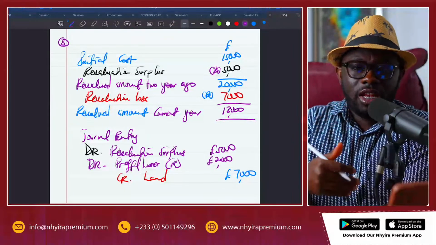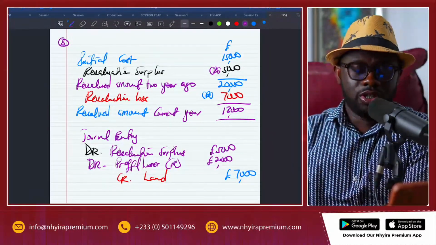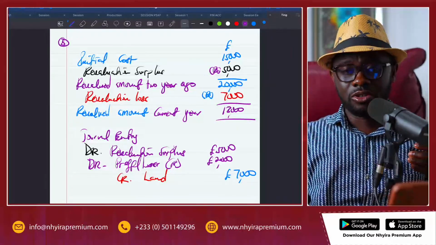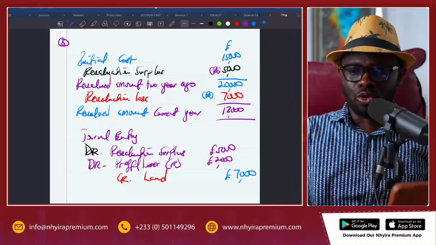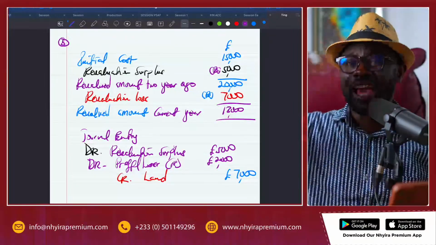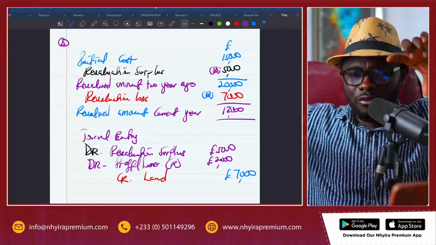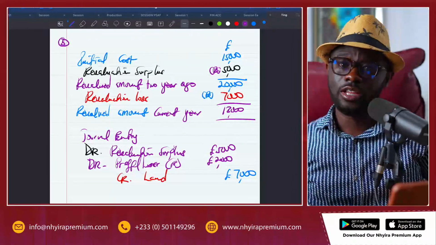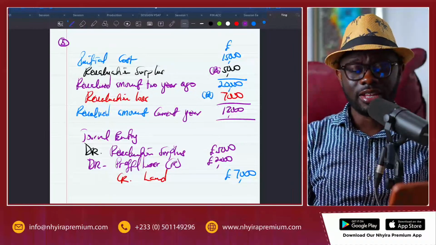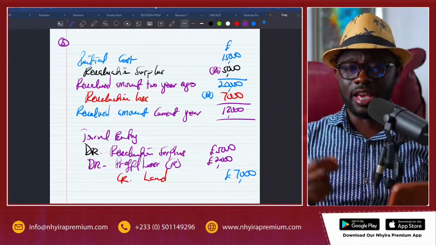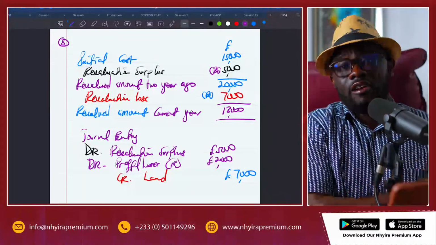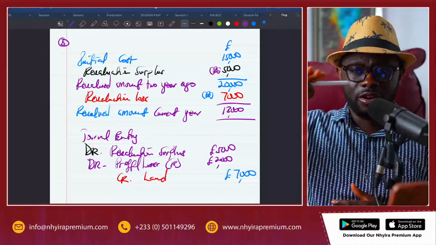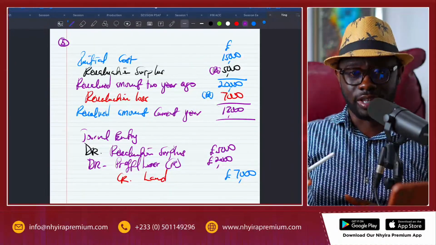And so normally what happens is that more depreciation is going to be charged on the asset after it is revalued than we were charging before. And so to compensate shareholders for that excess depreciation, we're going to be moving the amount from the revaluation surplus account into retained earnings. And the journal entry for that is to debit the revaluation surplus account and credit the retained earnings, which means that in subsequent periods, the revaluation surplus account will be reducing.